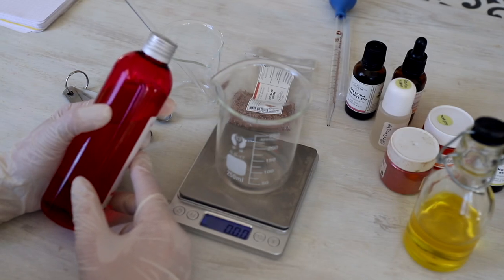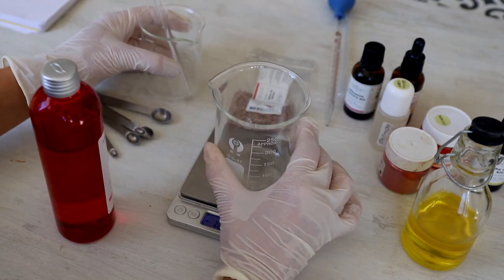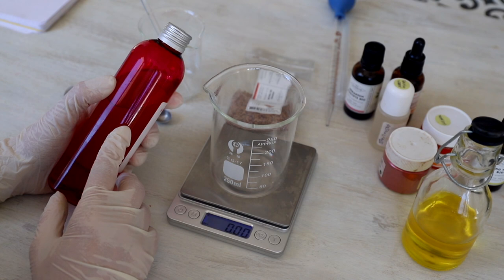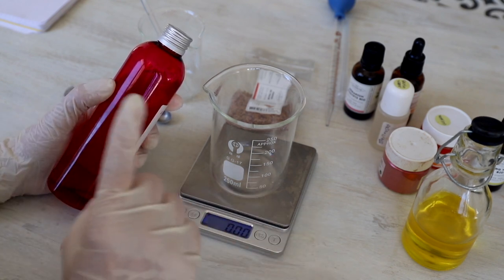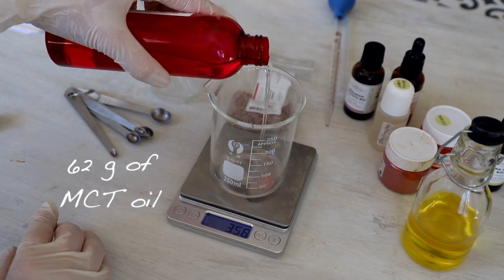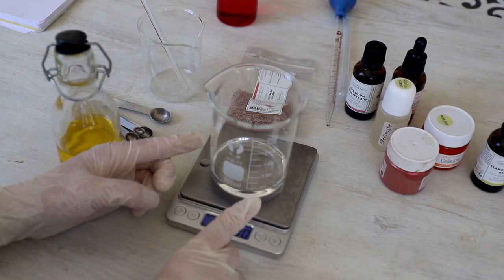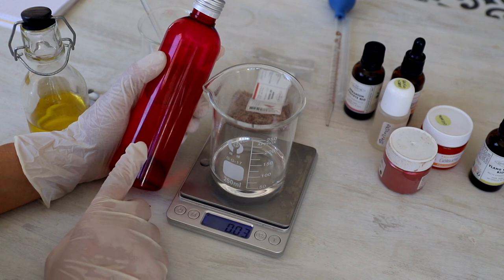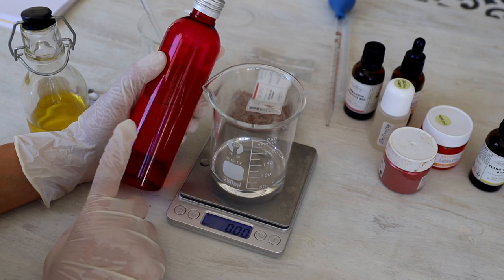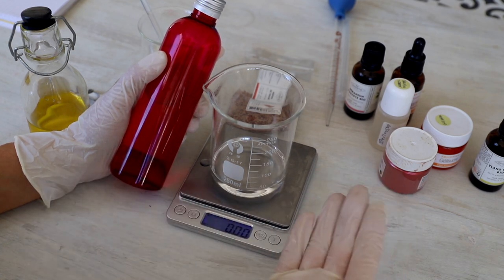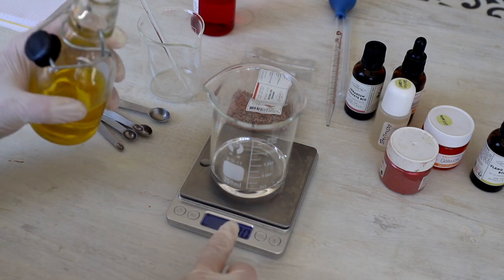Okay let's make our self-emulsifying body scrub. As I said we are going to use two separate beakers and first we put the bigger beaker on scales and we're going to weigh our oils, essential oils, preservative and mineral mica, everything except our emulsifier in this beaker. Make sure that you have zeros here. First we are going to weigh our MCT oil. You can also use a different kind of vegetable oils, for example sweet almond oil or apricot kernel oil, but MCT oil actually is a very good base for any wash off product like body scrub or self-emulsifying cleansing oil because it's not greasy, so it actually does not leave this greasy after feel on your skin. Don't forget to push the button and bring it back to zeros and now I'm going to add some jojoba oil.